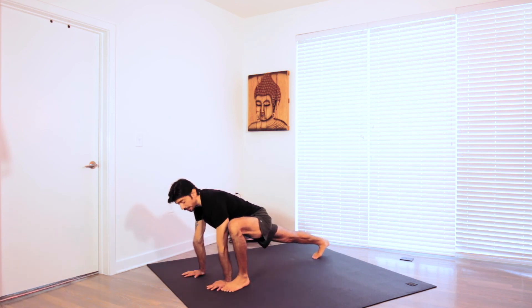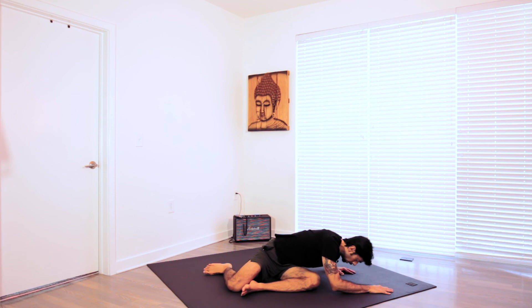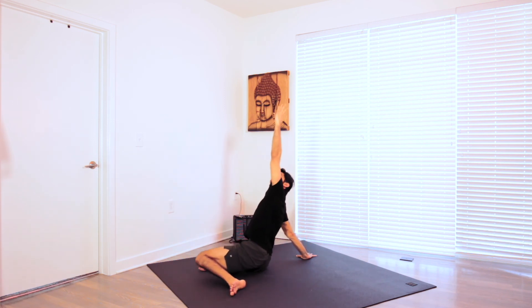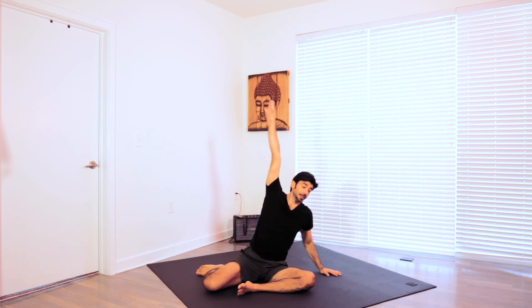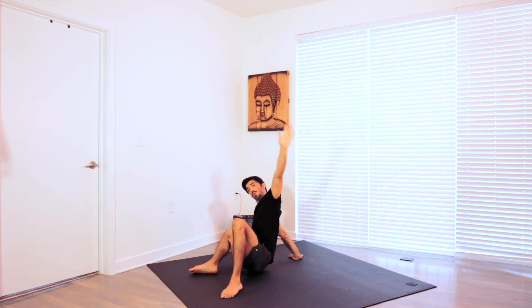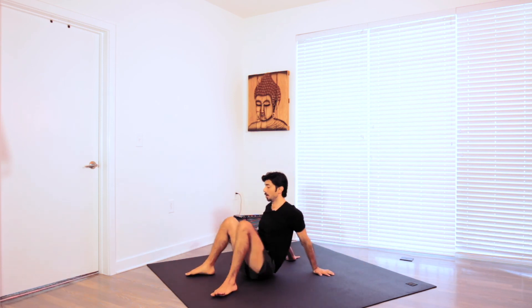Come back to dragon lunge. On this next transition, just step right foot outside right hand, left hand back, right hand back. This is old hat for our vibe tribe — talking about these windshield wipers, or windscreen wipers if you are in Australia. Transfer your weight to your right, drop all the way down, and reach with your left hand high to the sky drawing a big arc, followed by the right — almost like a windmill. Two more times, reaching, looking up towards the sky, so follow your hands — they are leading the way. I'm really stretching, literally reaching up to the heavens. The legs will naturally unfold. Last one — reaching up, legs come through into a seated tabletop position, on the bum, dropping on down.